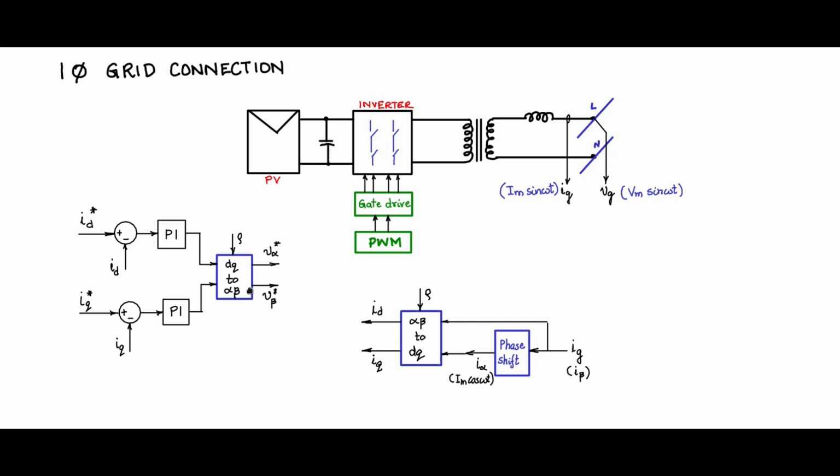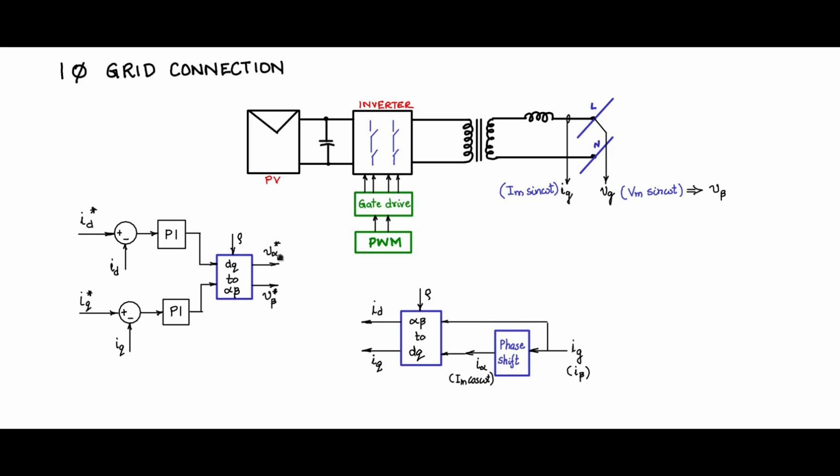Now we don't need to use both V alpha star and V beta star. See that Vg here is Vm sin omega t, which is V beta. Now Ig is also I beta, Vg is V beta, that is the beta axis components we have. We generated the alpha axis components by this phase shift. We generated I alpha, and then the ID and IQ were obtained. So we need to use only the beta axis components.